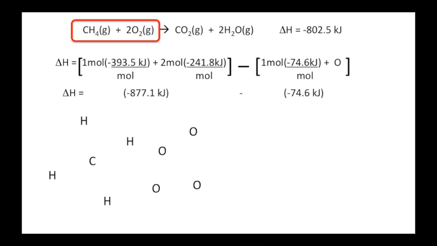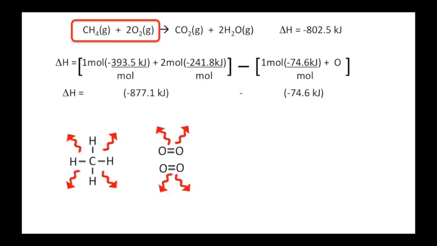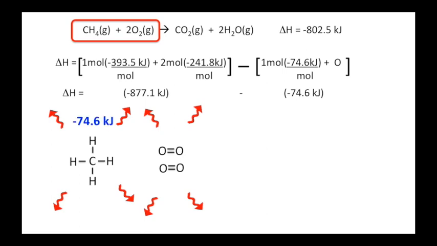Okay, so watch. Let's say early in Earth's history, these form. Boom. When those form, something happens. When methane forms, it gives off 74.6 kilojoules. Now, elements, we've never destroyed an element, we've never created an element. Matter cannot be created nor destroyed. And so, we don't know how much energy is in there, so we're just going to assign that a value of 0. Elements are 0. But we can create compounds, and so we can measure that energy. So scientifically, we know 74.6 kilojoules comes out when carbons and hydrogens combine. These ones we just arbitrarily say 0.